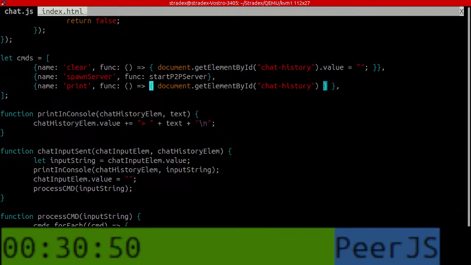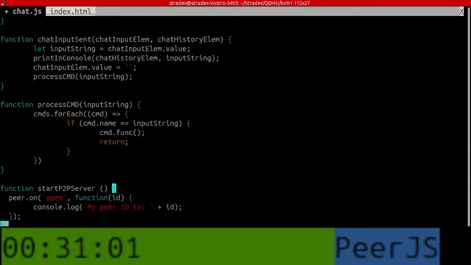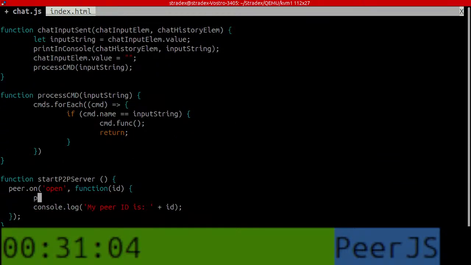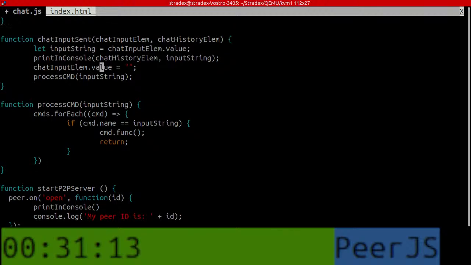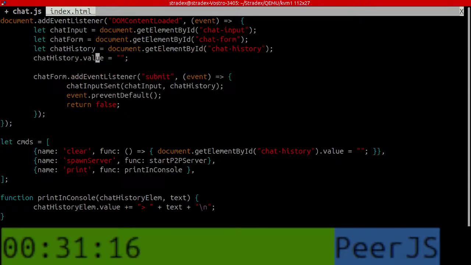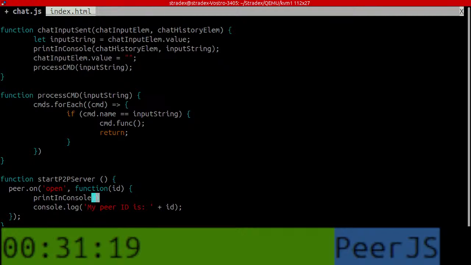So if I call print, it's just going to be a reference to the function print in console. So when I start this, I will do some print console stuff like this, and this is quite not ideal, but it's okay, I guess. History, and I will have to fix that later, but it's okay.